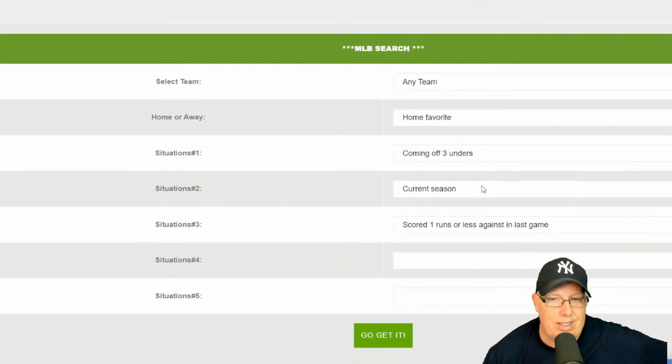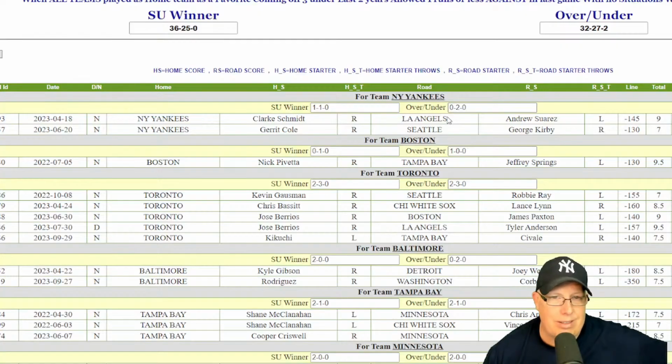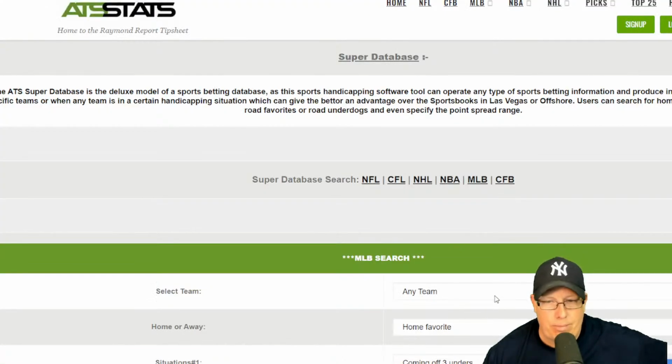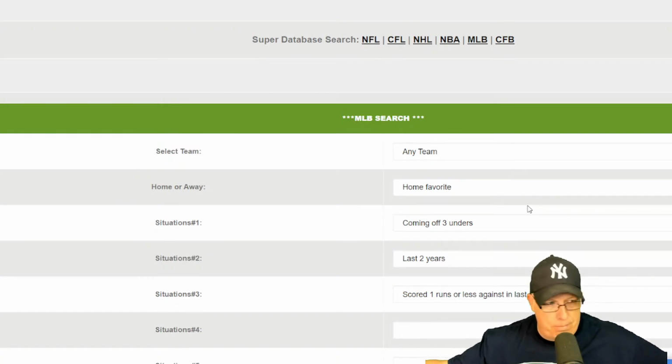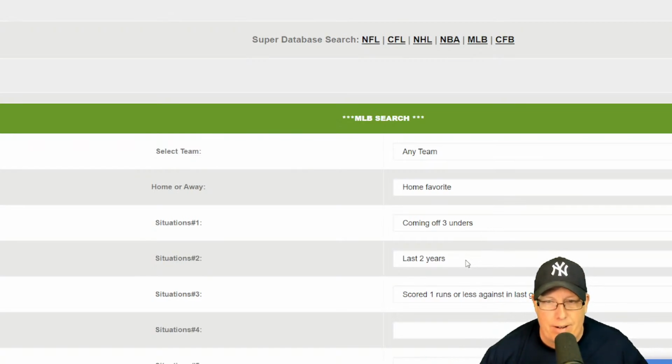What about the last 2 years? See, here's the thing. I'm a current season type of handicapper. When you do last 2 years, now it's apples and oranges when it comes to the players, right? Because from a micro and macro environment of one current season, this is everybody who's who in the zoo, right? But when you do the last 2-3 years, managers have changed, players have changed. It's not the same environment. So I like to do the current season.